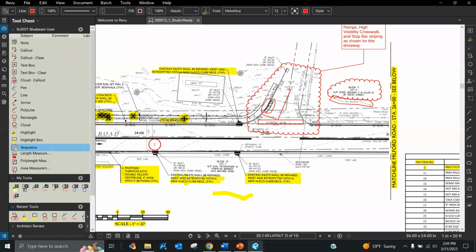When you click on that, it starts as a 1, and you go to 2, 3, and that'll allow you to count along the page. If you see over on the left now, I have my live count. I know that my next count number is going to be 4. So if you're trying to get a total of something on a sheet, like the number of inlets or number of trees being removed, you can use that tool as a pretty convenient way to count.